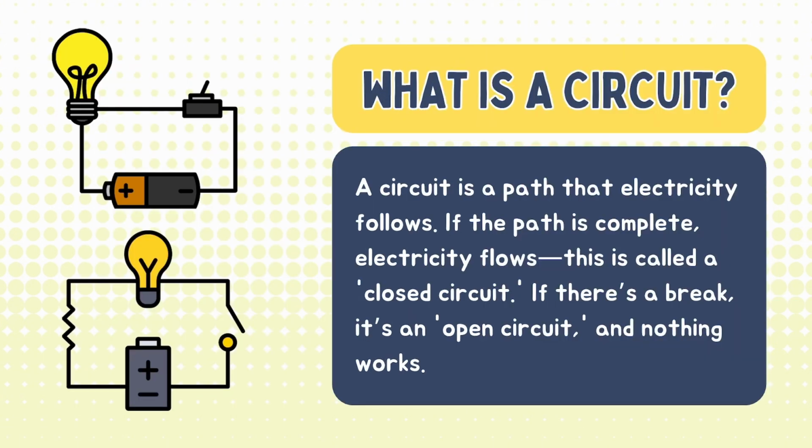Circuit sounds complicated, but I guarantee you it's simpler than you think. A circuit is a complete path that electricity can travel through. If the path is broken, electricity stops flowing. Just like if a road is blocked, cars can't get through. We can call these open circuits and closed circuits.